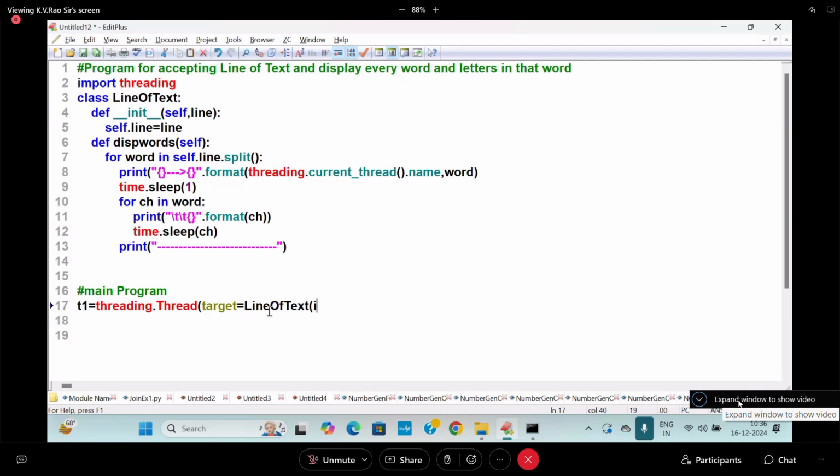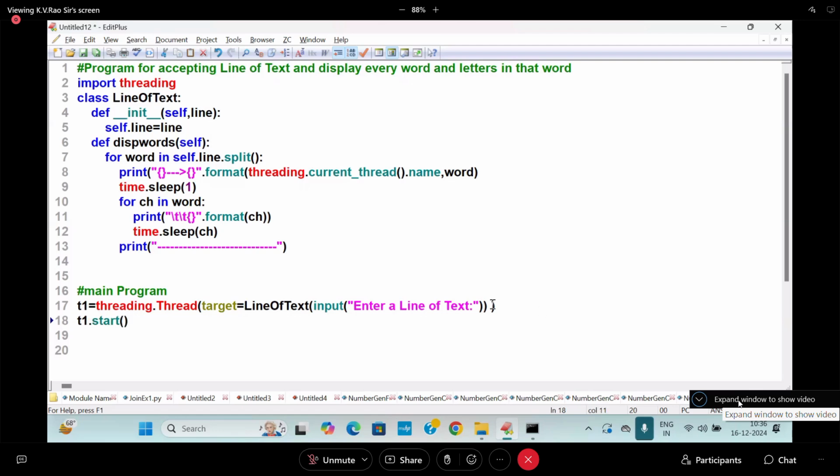Line of text is input of "enter a line of text". In the closing bracket, it is known as the constructor. Is marks necessary or not? Not necessary, because no parameter is being taken. That's all. Close it.